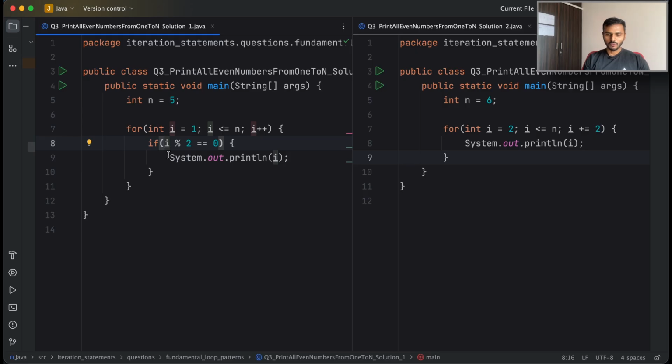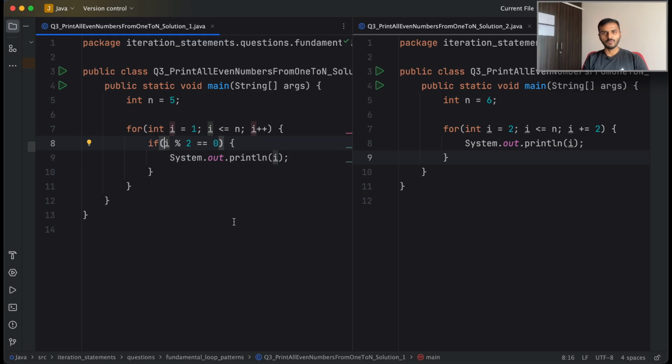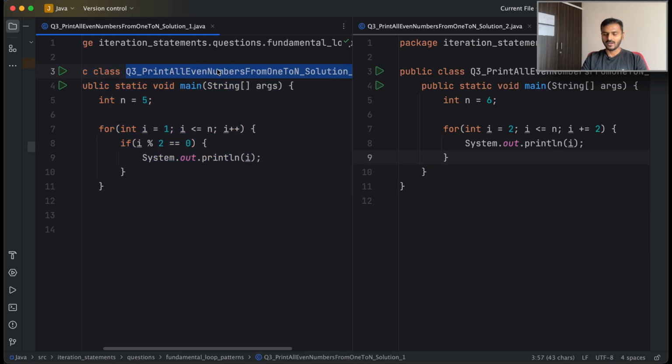So over here, because we are supposed to find the sum of all the even numbers from 1 to n, what we can do is what we did when we were supposed to find the sum of all numbers from 1 to n. That is, declare a variable called sum over here, right? And then go for sum is equal to sum plus I inside the body of if, right? And that will be required if we are going for the first approach that we discussed for printing all even numbers from 1 to n.